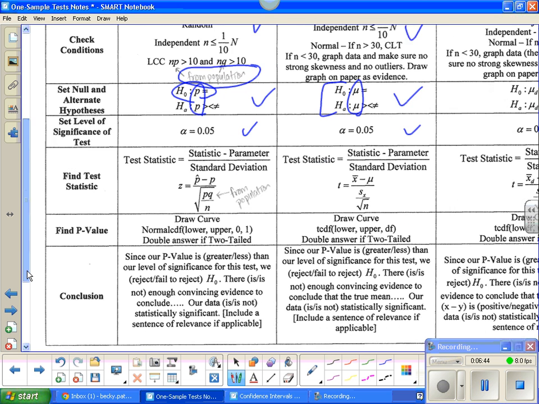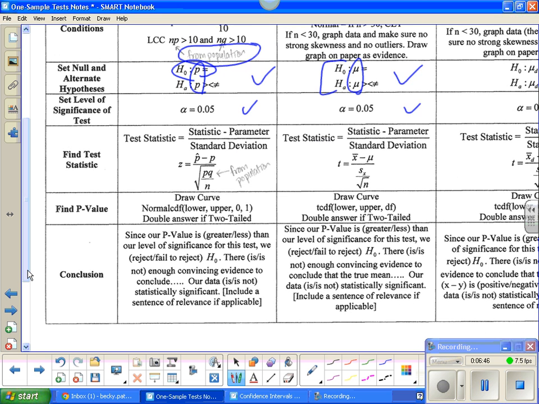Test statistic. Okay, so after you check your conditions, this is where I panic. Oh, crap, I don't know where to go next. Look at your formula sheet, on the back. Do you see where it says test statistic? Okay, so guys, the concept behind this is you are finding a Z or a T. When you do that, then you're going to use that to find its p-value.